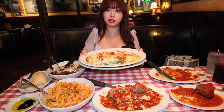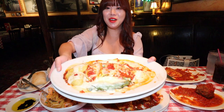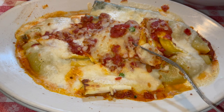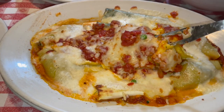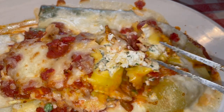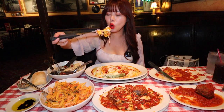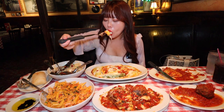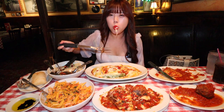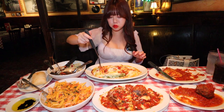Oh, this is very, very heavy. It's almost like I am weightlifting today, guys. All right, it's like double plated. And there's four different types of pastas on here. So delicious, so cheesy. It's smothered with their cheesy ravioli on top, and the shelled pastas are on the exterior. Open up the ravioli. It's cheese inside, nice and creamy. Filling is really good. It's nice and creamy.